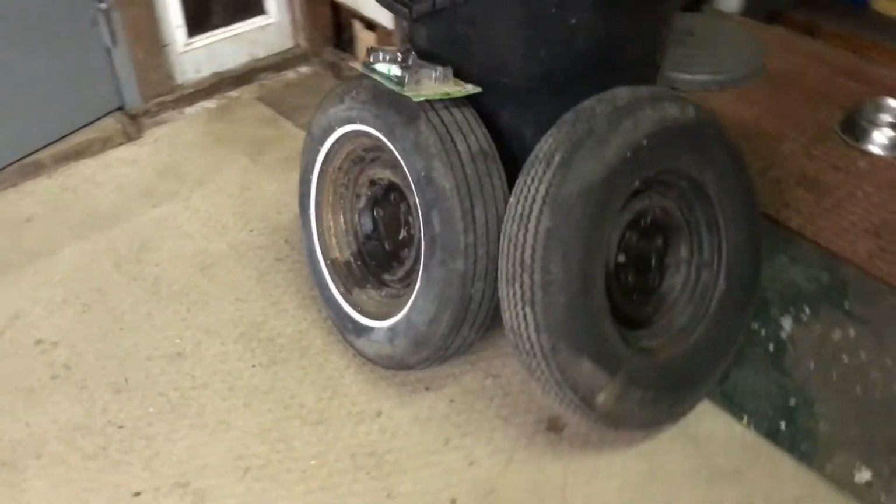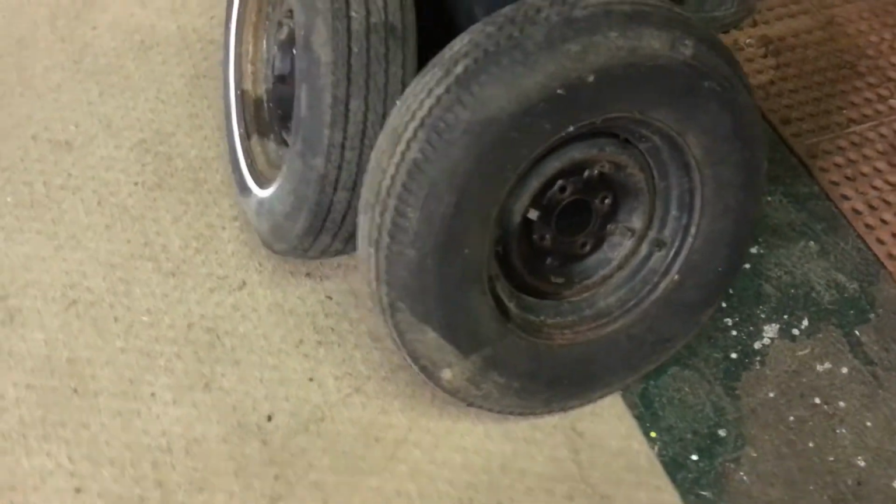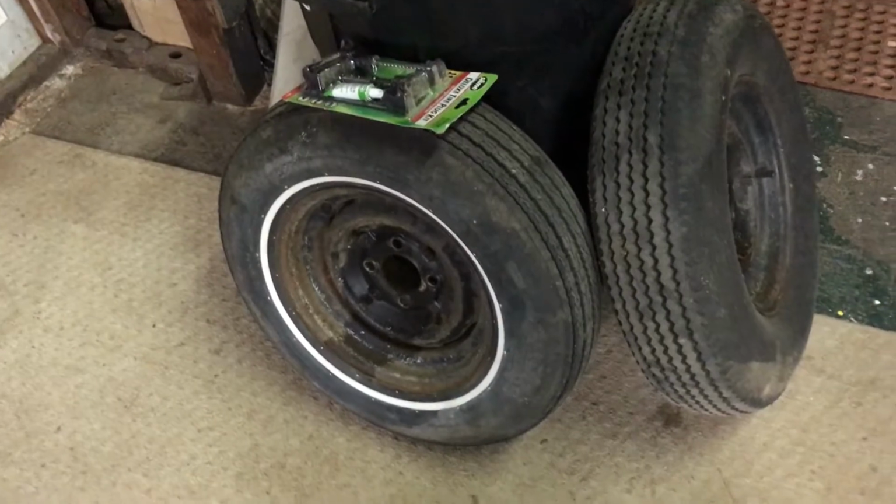Here's the tires. These tires are going to be taken off the rim. The rims are going to be sandblasted and painted. But I'd love to get some old bias plies again. I don't even know if you can get these tires anymore. Pretty cool. But anyways, update.